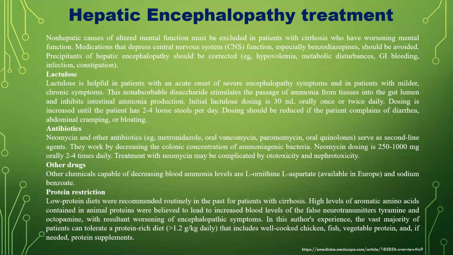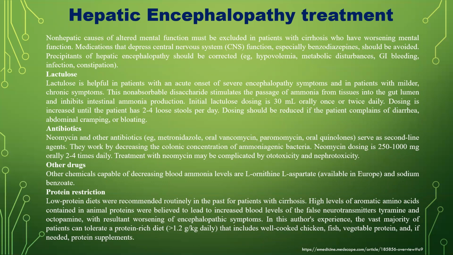Non-hepatic causes of altered mental function must be excluded in patients with cirrhosis who have worsened mental function. Medications that depress central nervous system function, especially benzodiazepines, should be avoided. Precipitants of hepatic encephalopathy should be corrected. Lactulose is helpful in patients with an acute onset of severe encephalopathy symptoms and in patients with milder chronic symptoms. This non-absorbable disaccharide stimulates the passage of ammonia from tissues into the gut lumen and inhibits intestinal ammonia production.